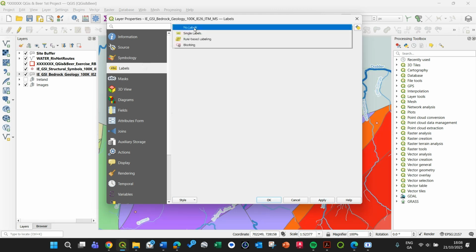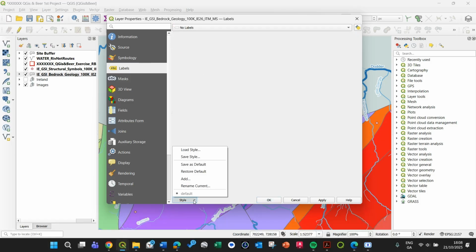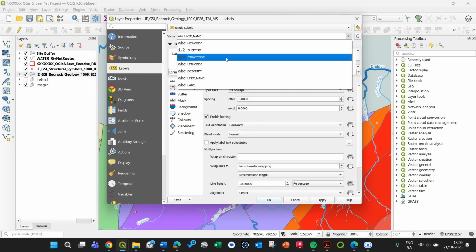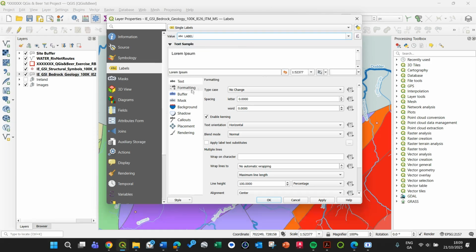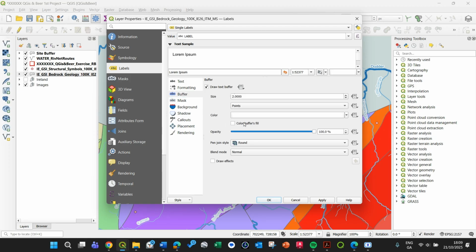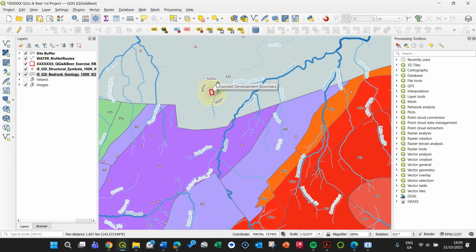The labels will be the same thing, just set single labels. Let's set the labels. That same idea, always adding a buffer, too thick, 2 points, and apply. Let's see, way better.